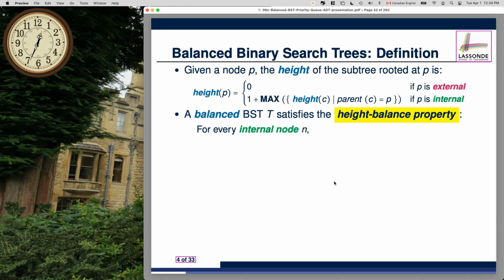We're going to say for each internal node in the tree, we don't worry about external nodes. For each internal node n, we want to make sure the heights of their left child and right child do not differ more than 1. Imagine that I'm an internal node. I got 2 children. Their heights, if I do the subtraction and take the absolute value, it must be less than or equal to 1. That means one child cannot be higher than the other child by 2 or more. Okay? That's kind of how I interpret this definition. But let's see how visually that would mean.